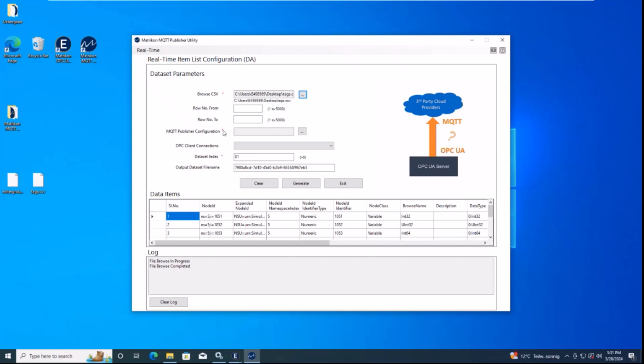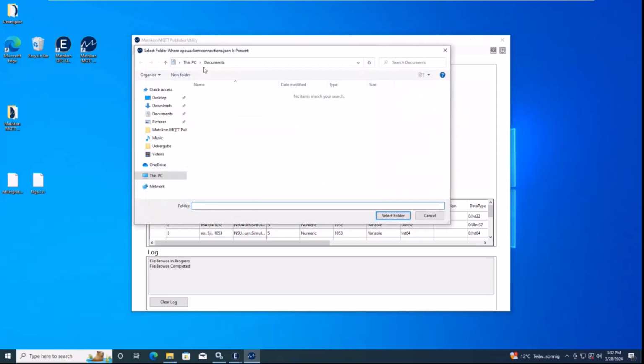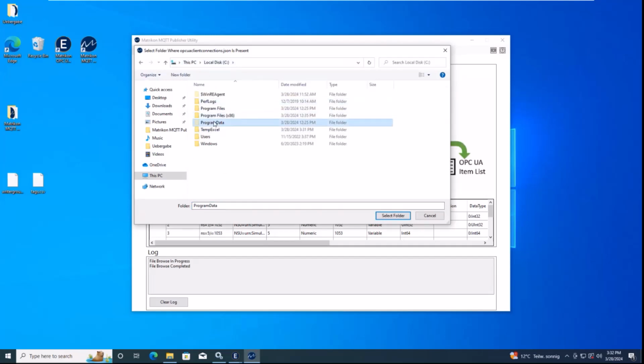The next required field is this MQTT Publisher configuration, and here we simply reference the folder where the MQTT Publisher configs are located. Again, I go to C, Program Data, Matrikon MQTT Publisher, and here you see this config folder.